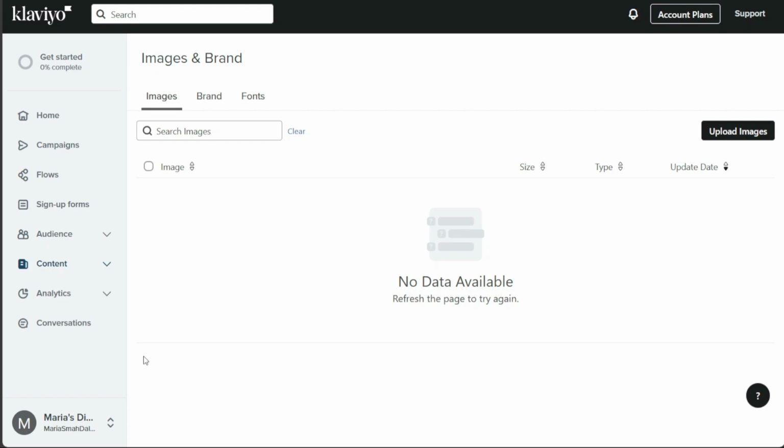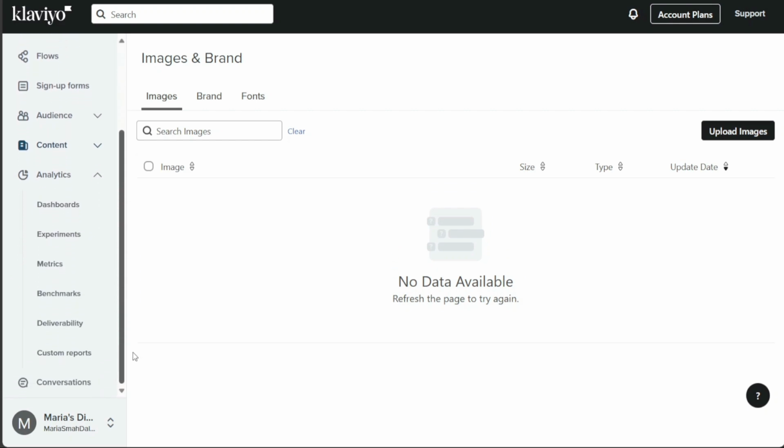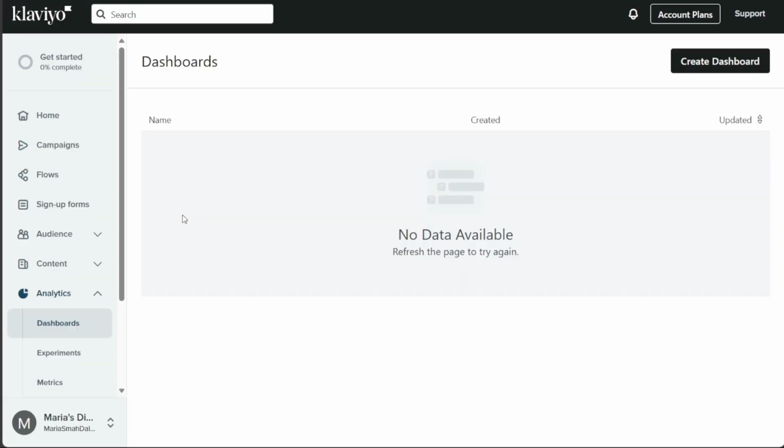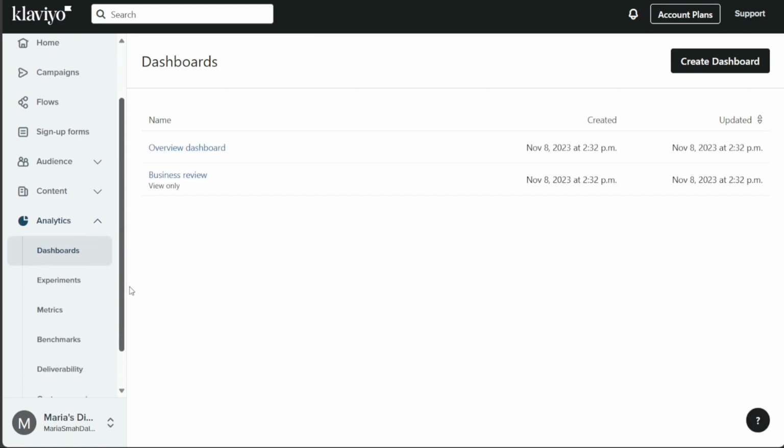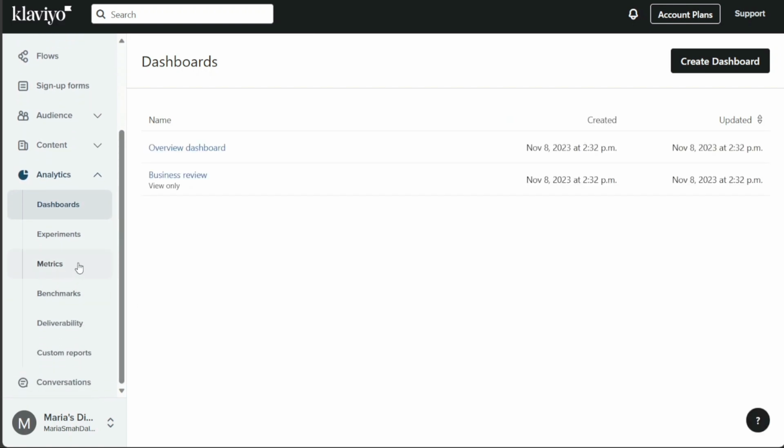with their audience. The Analytics tab in Klaviyo is where businesses can access data and insights about their marketing performance. This tab contains different sections. The dashboard provides an overview of key metrics such as open rates and revenue generated from email campaigns. The metrics section offers more detailed information on email performance, such as engagement rates and revenue generated by specific campaigns.